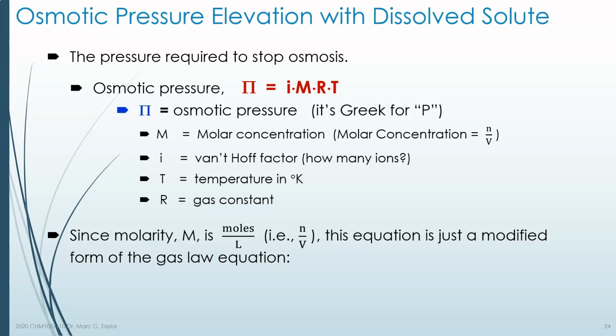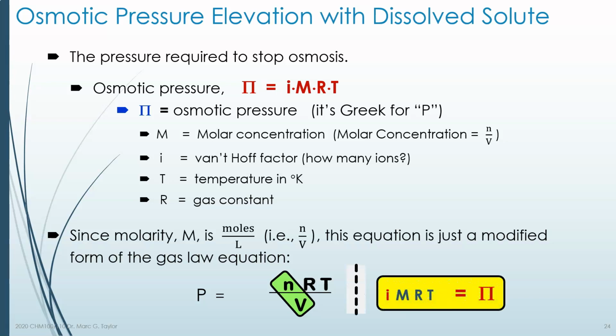So our gas equation, if you remember from gas laws, this was from the ideal gas laws, which we don't really cover much in Chem 100. It is covered extensively in Chem 110. But remember the equation PV equals nRT. Well, if we solve for P, we get P equals n, the number of moles, times R, the gas constant, times T, the temperature in Kelvin, divided by V, our volume in liters. But you'll notice there's a part of this equation where n is divided by V. Well, that's just our molar concentration.